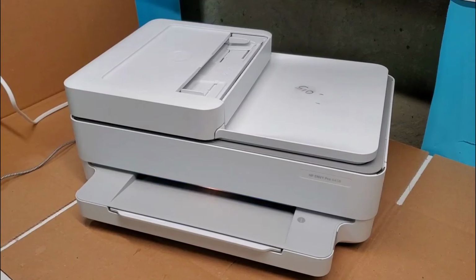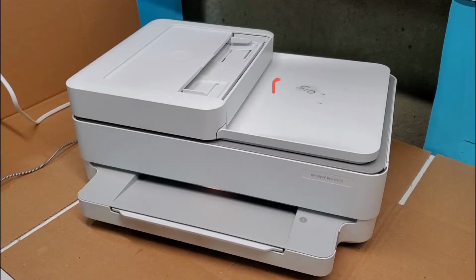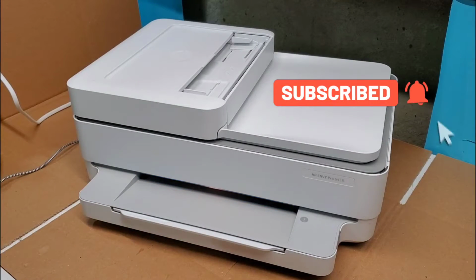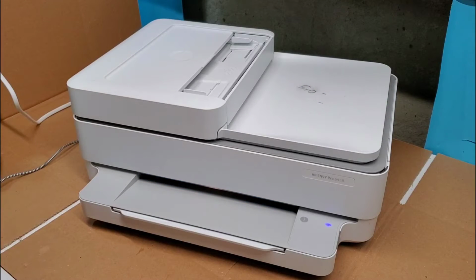Hey guys, this is an HP Envy printer, those 2020 and up models. If you're having an error code E4, which is a paper jam, or if you just have another paper jam error, a different code, there's a few areas that we would want to go over the printer and check.